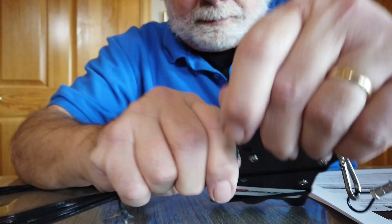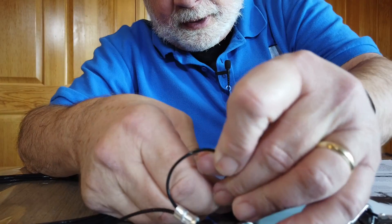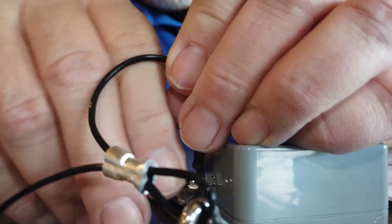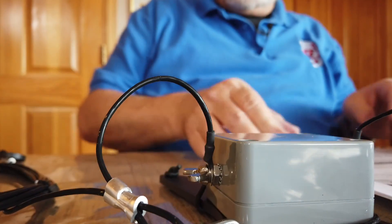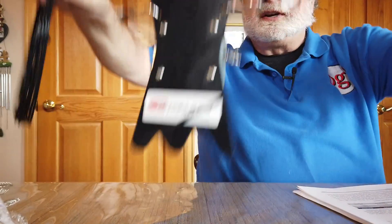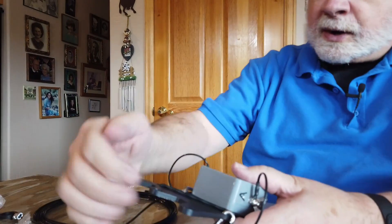You've got the same thing for the counterpoise, which is right here on this side. The counterpoise is a shorter piece of wire — I'll just show you how it goes on. We do the same thing through here, and then this goes here. Put it underneath the split washer there, and then screw that down. This is a critical connection — it's going to be tight. Then this center thing here is where you hang the center of it — it's plenty strong enough to be just hung between the wires. And of course, this is where your coax connects. When you're done, you can just wrap this wire around these and this wire around these, and you've got a nice little portable setup.